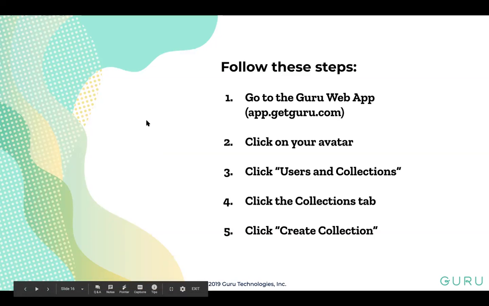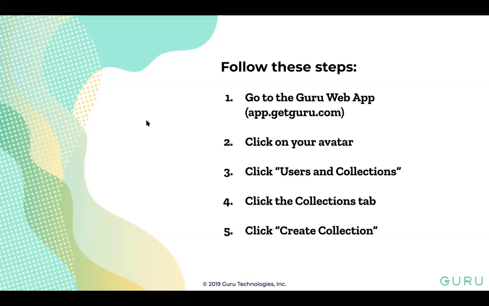Another great question just came in. If I have more than one department trialing Guru, should I create more than one collection? Yes. So like I mentioned earlier, a best practice we've seen with hundreds of teams is to create a collection per department. So each department has a domain where their content and knowledge can live. So if you have a stakeholder that you're working with from another department, encourage them to create their own collection. That can be their sandbox where they can create the content for their team, and we'll work out permissions for those as we go along.